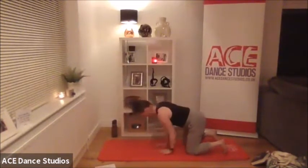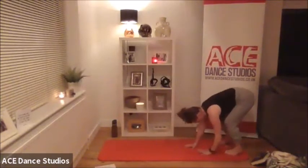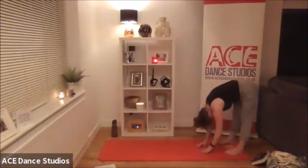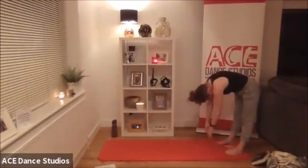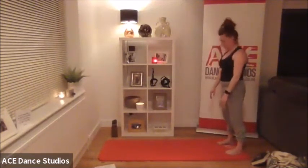And then tailing it back in. Slowly, slowly, take your time. Nice and easy. Find that stretch. Long back, rolling up one vertebrae at a time. Really cool.